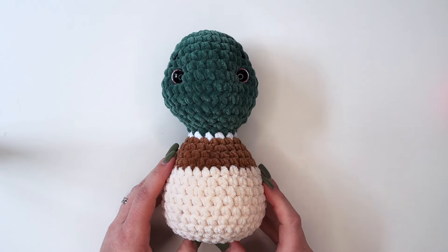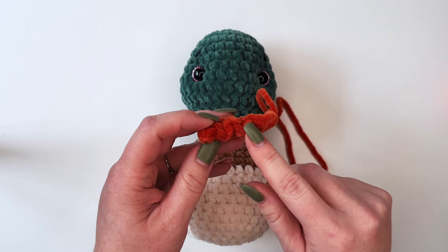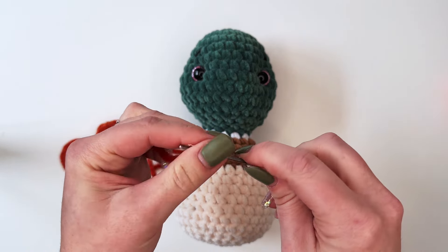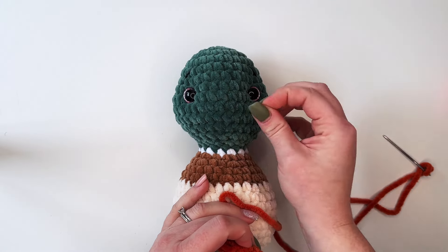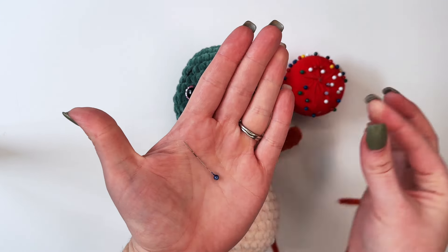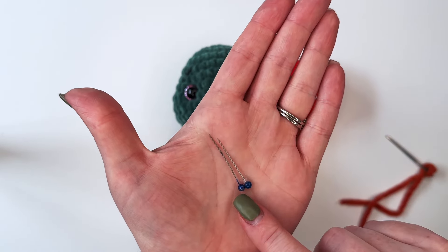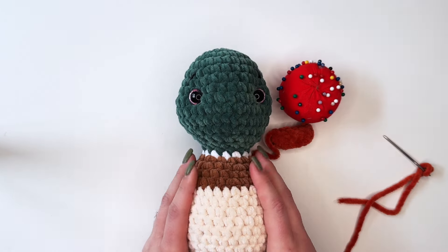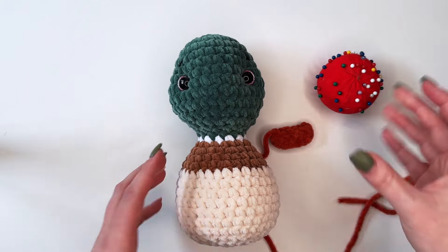I just have my body of my duck here and the first one we're going to do is the beak. Now I've already sewn together the edge. The first thing we're going to do is attach the yarn to our darning needle. I'm going to show you my classic system for sewing things on, and that is using fabric pins. I use these all the time — they're super helpful. I find that longer pins work much better, especially for amigurumi, because some of the pieces you're sewing on can be a little bit heavier, and those bigger pins tend to hold better.